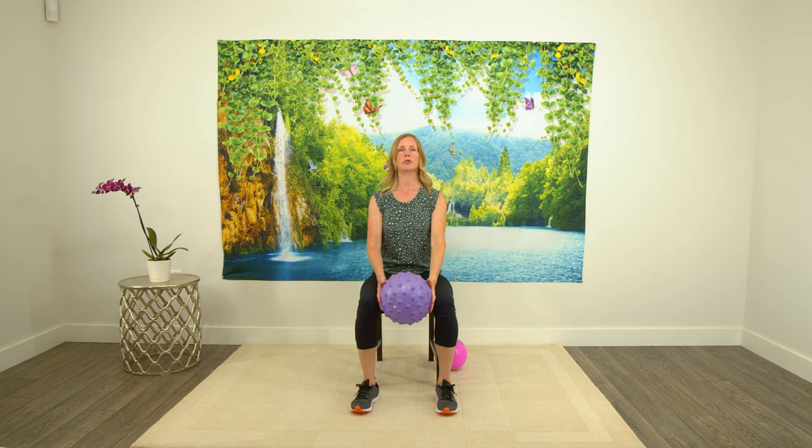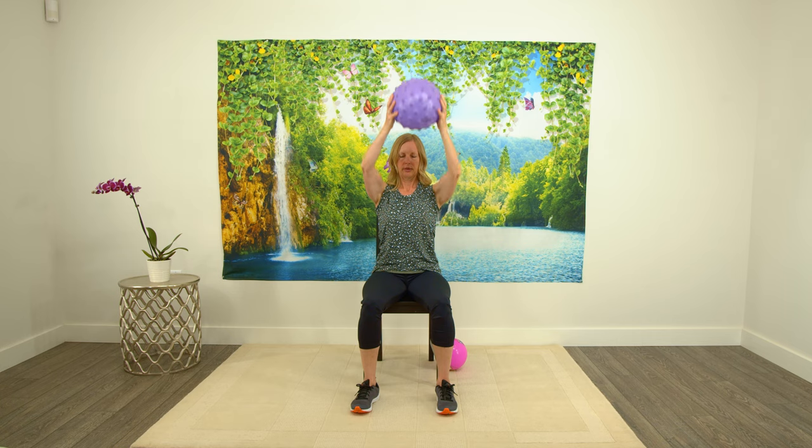Now bring that arm forward, working the front of our shoulder. Follow my pace — you don't want to go really fast, it's more beneficial going slowly. Just one more — excellent. Switching to the other side. We're also challenging our hands here, bringing that ball up. Continue sitting up straight. Then bring that arm forward slowly up and slowly down. Let's bring the ball down by our knees and raise it up as high as we can, working on that range of motion, and back as far as you can all the way down to the knees.